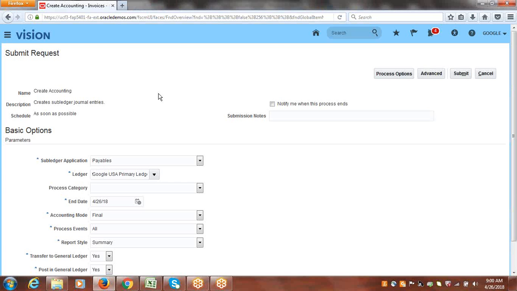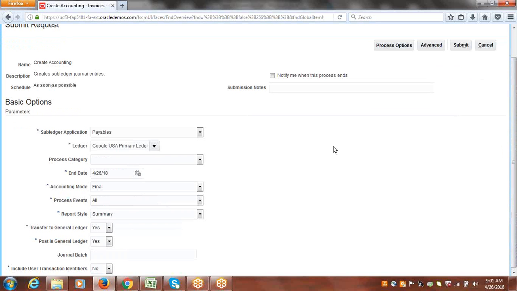You can create accounting for each and every invoice separately, but you may not create accounting for all the invoices the moment you create them. So instead of submitting accounting for each invoice separately, you can run Create Accounting. It will look for all the unaccounted invoices, unaccounted payments, and unaccounted reconciled payments, select all of them, and in one go it will create the accounting, and based on the parameters it will transfer and post. If you want to do it one by one you can. For many invoices and payments we didn't do it, right? In today's session we accounted only one invoice. So this is the actual process we use to account invoices, payments, and reconciled payments in one go.